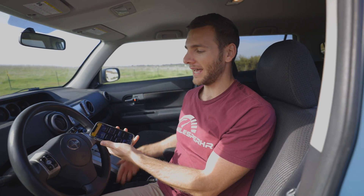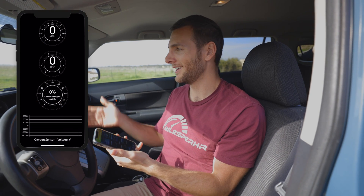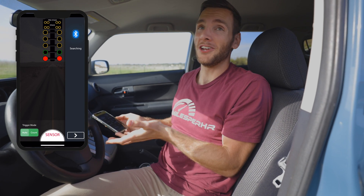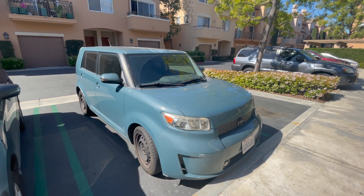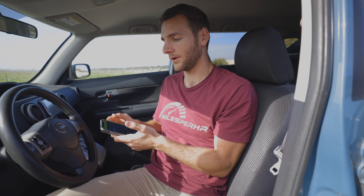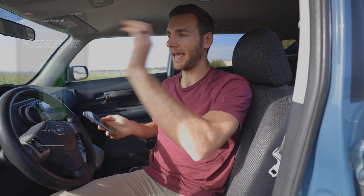You get a toolbox with things like live gauges — so if your speedometer has failed, with this FIXED app and the sensor plugged in, you can see how fast you're actually going and don't need to fix your speedometer right away. There's also a 0-60 timer. If you get premium, you can get an emissions pre-check — it'll tell you if it's going to pass and whether you should go spend money on smog or get something fixed first. There's also an issue forecast — it'll say a 2008 Scion XB typically has this problem at this mileage, so you can start to budget for those things.